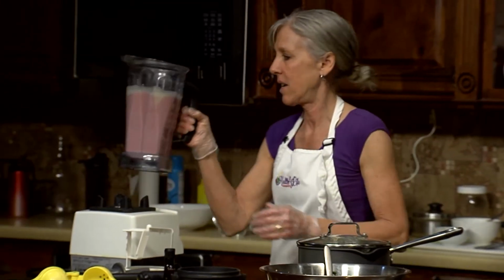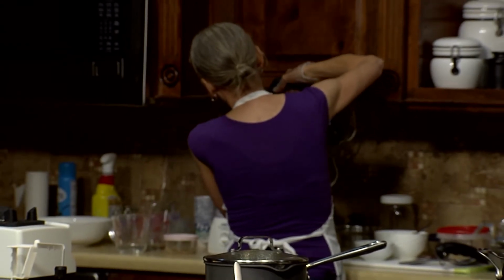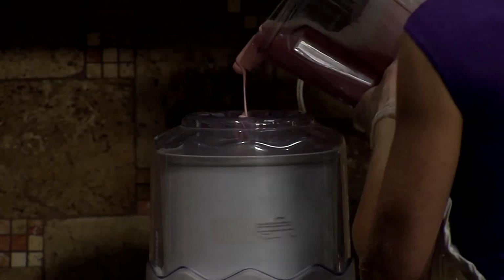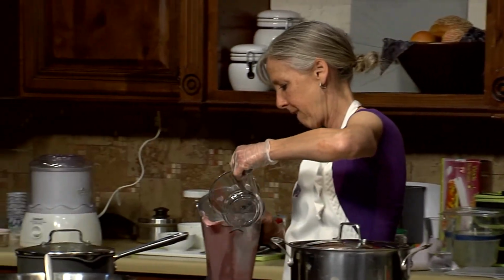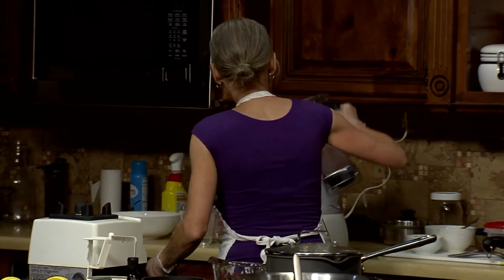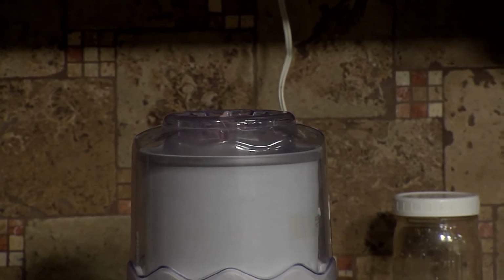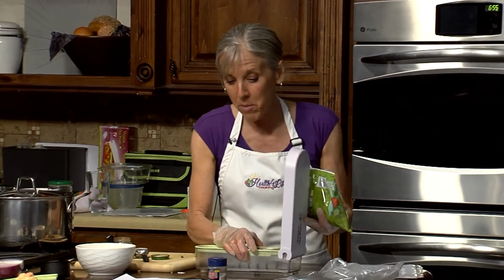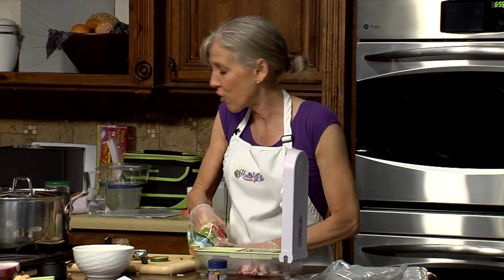And then we're going to pour the contents down here into this. Because I don't like to waste anything, although it's pretty full, so we'll have to waste a little. And then I'm going to take my chopper, which I just thought about tonight. I was like, hey, I can chop those strawberries. We're going to add some strawberry chunks in after it churns for a little bit. We'll add these in.